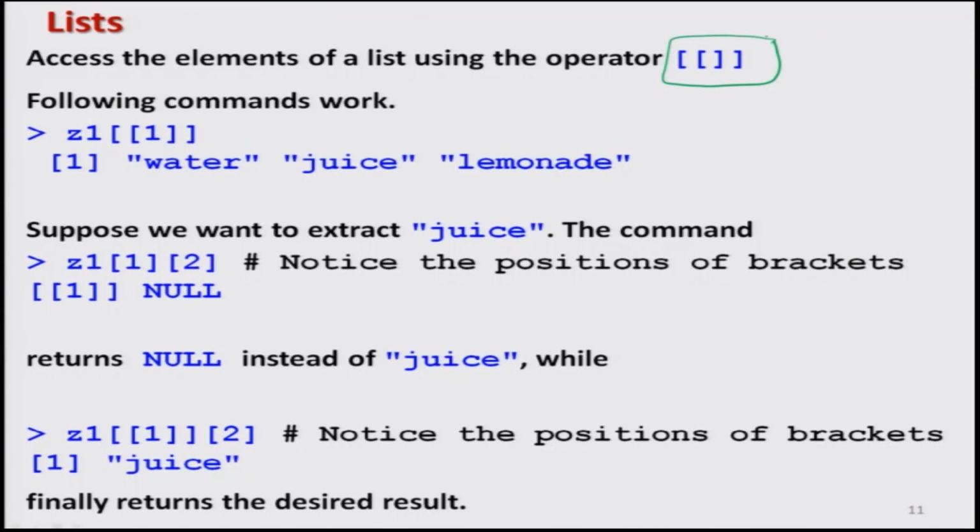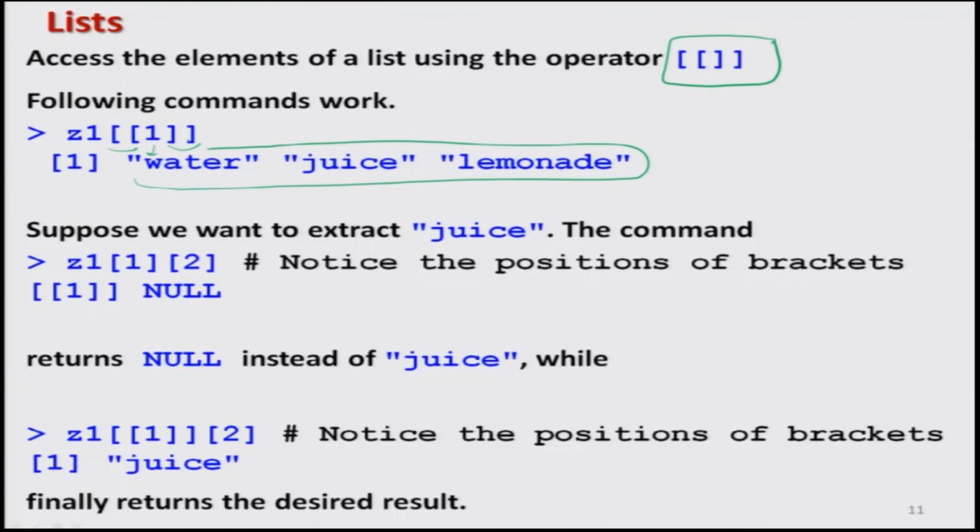Note that here we are using 2 square brackets. Please try to note and observe the difference between the use of a single pair of brackets and a double pair of brackets. Now, when I try to see here Z1 with these double brackets, if I write here the first, then it gives me the outcome like this, which is the first element in the Z1 list.